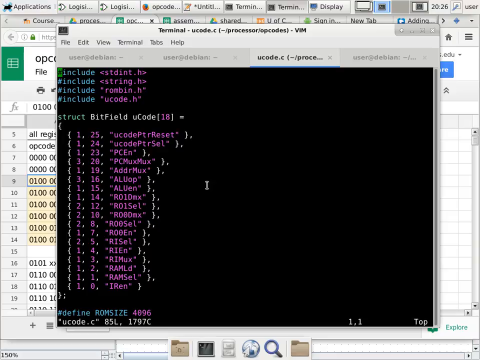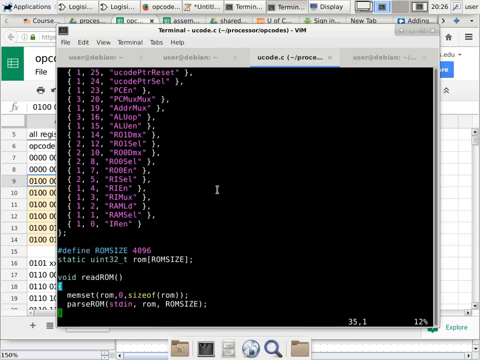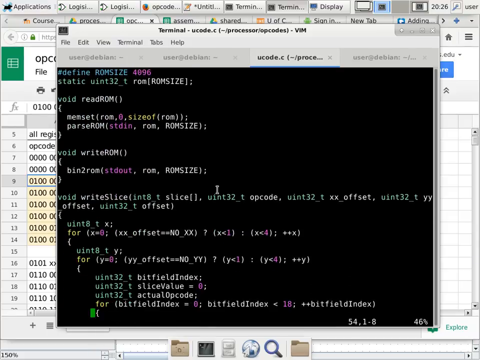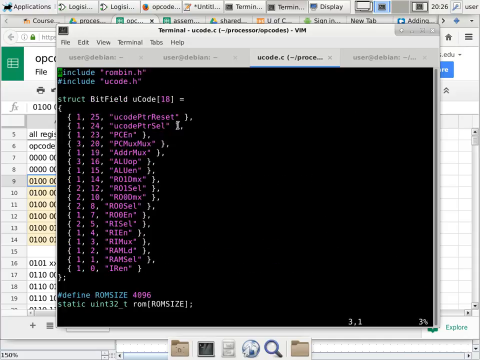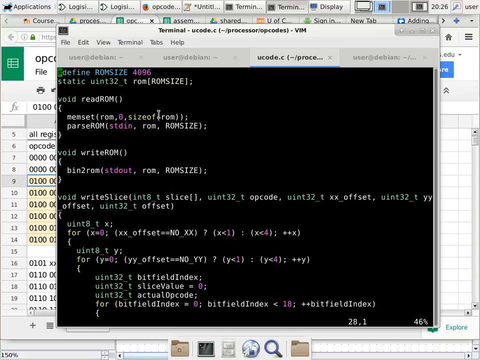Exactly. So when you look at the actual write slice subroutine, write slice is right here. This is the actual write slice subroutine. Do not change it, okay? But what you do need to know is how I am using the slices, so you can see how the slices are being used correspond to this little table here. So look at Ucode.